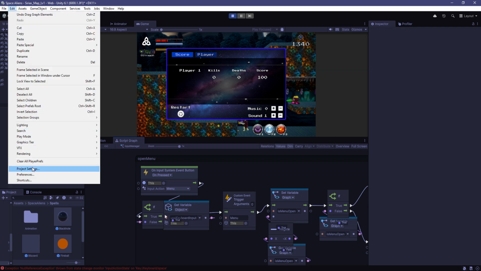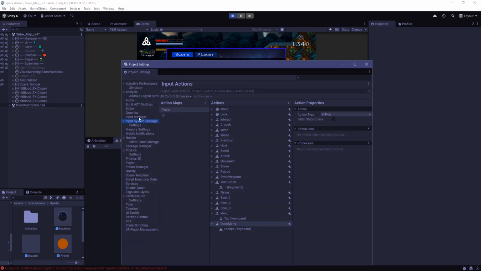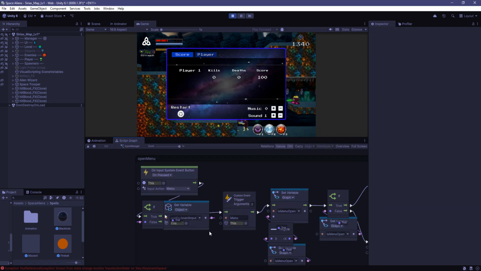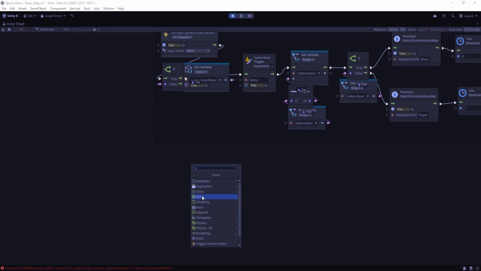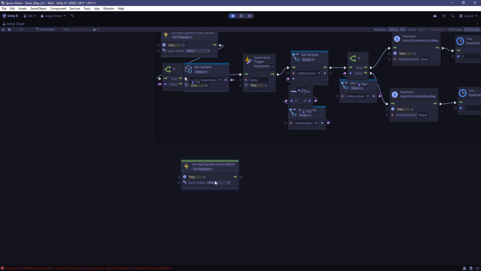Well, you come here where it says project settings, and then here input system package, and you add a new button. You can click on here and give it a name, menu key, and then put in under no binding whatever you want to add. In this case, escape. So I put in this example of open menu, and then when you go to your script, you add a new node into your events input button, and then you select the one that you added, open menu, and this is a trigger.